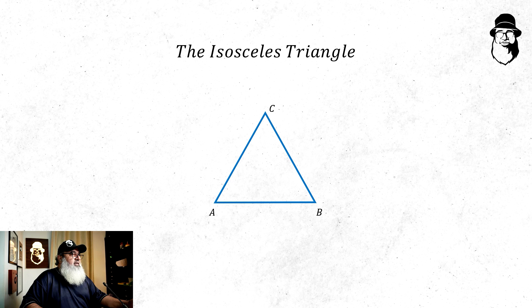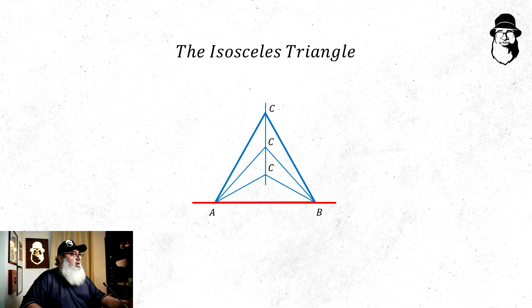Now let's say the base of the triangle is fixed but the corner C is allowed to move up or down. So wherever C is placed, I hope you agree that the lines AC and BC will be equal in length, right?